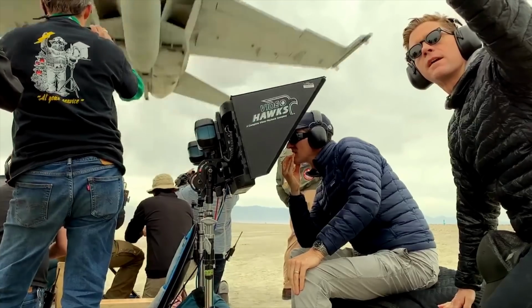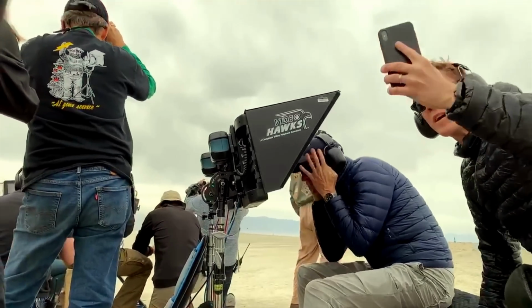This is not just green screen nonsense. We're not on some stage. We're out there in the real world capturing all this footage. We were at the limits, absolute bitter edge limits of being able to keep these jets in frame.